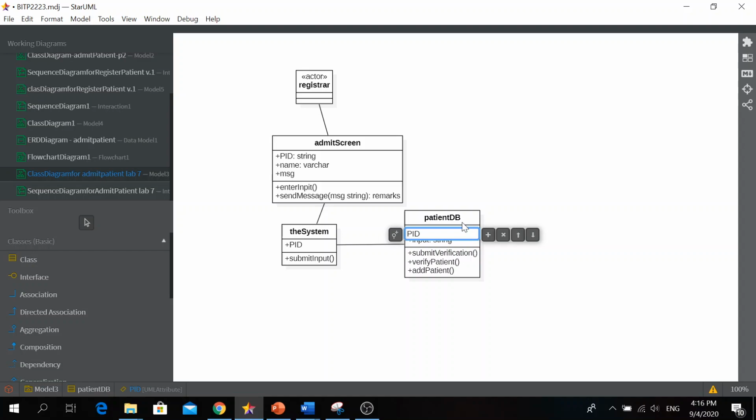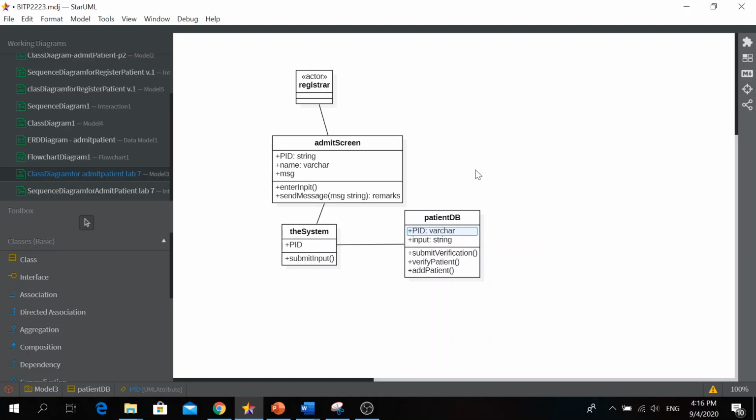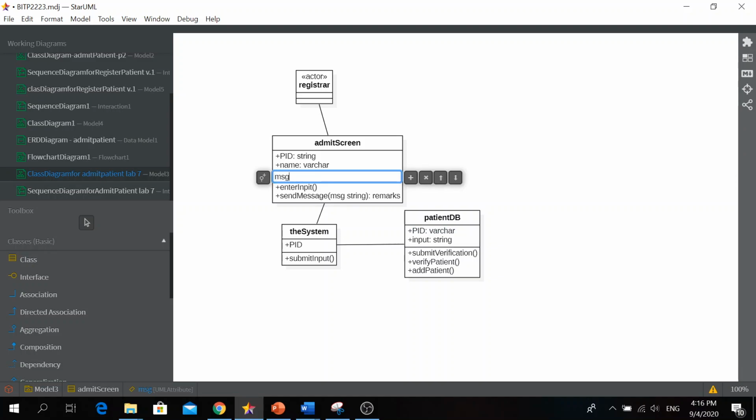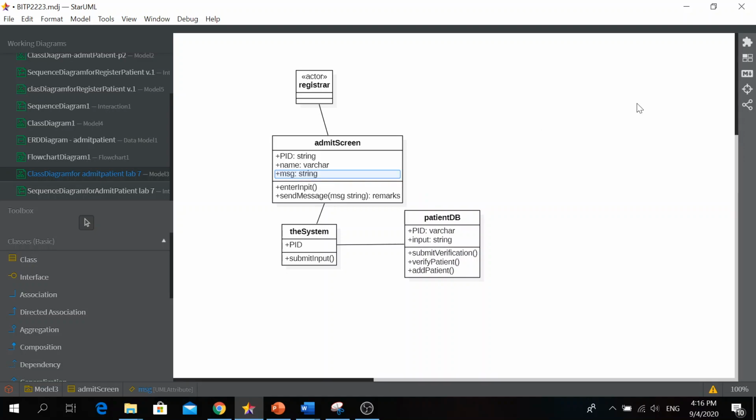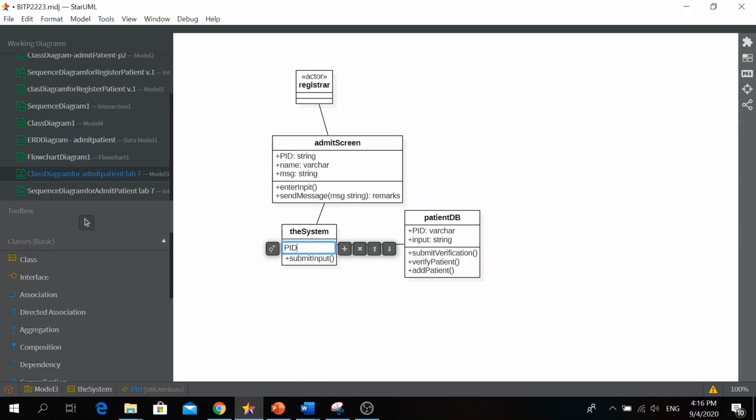So you need to update your attribute. For example, this is a message, for example. Okay. I don't know whether we can put the string length here or not. Cannot accept. Oh, cannot accept. So just give the type only. Okay, message string. So this one message, the data type is a string. Yeah. So PID. So you need to update it because this becomes the structure of your system.